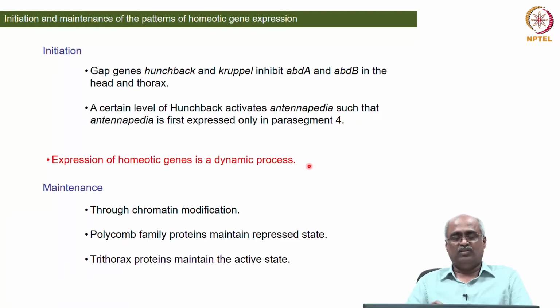So the chromatin or region in which a given Hox gene is present is modified such that it either remains repressed, so that you do not need any factor to control or inhibit its expression, it is permanently set in an inactive state of chromatin, and polycomb proteins do that. And if a given Hox gene needs to be kept active permanently, that is done by trithorax proteins. So these two groups of proteins are involved in chromatin modification to maintain the Hox gene expression pattern.